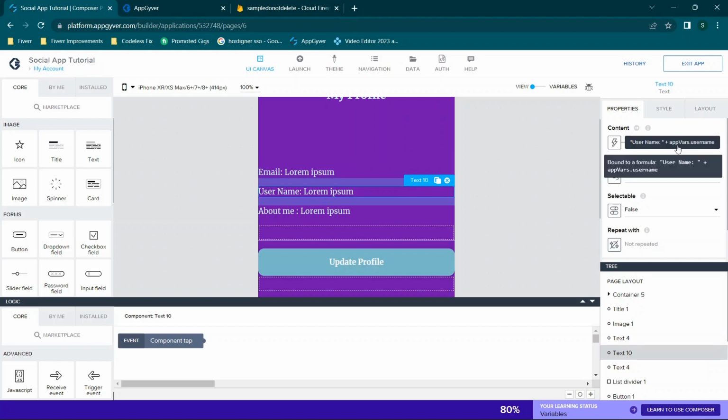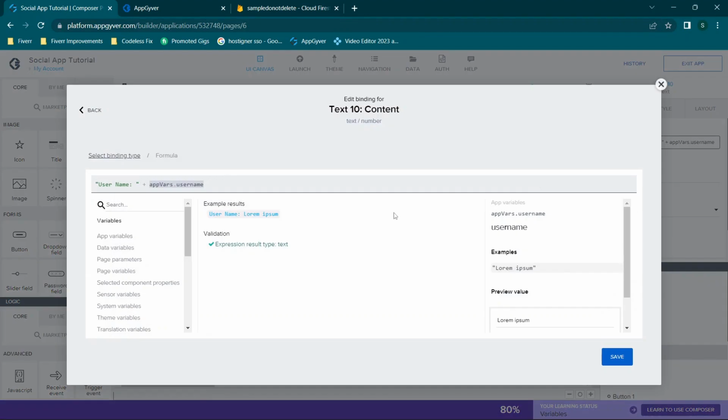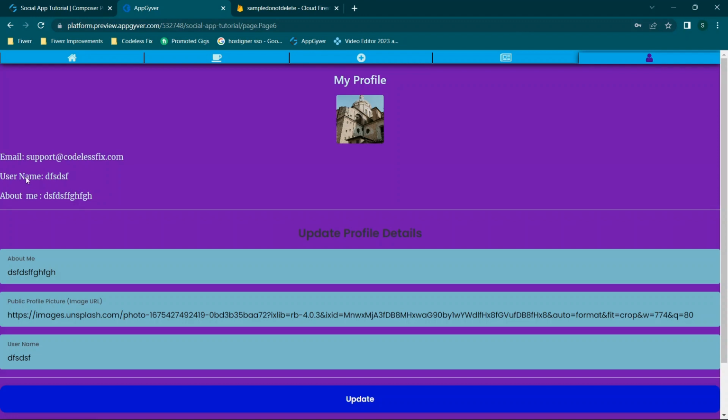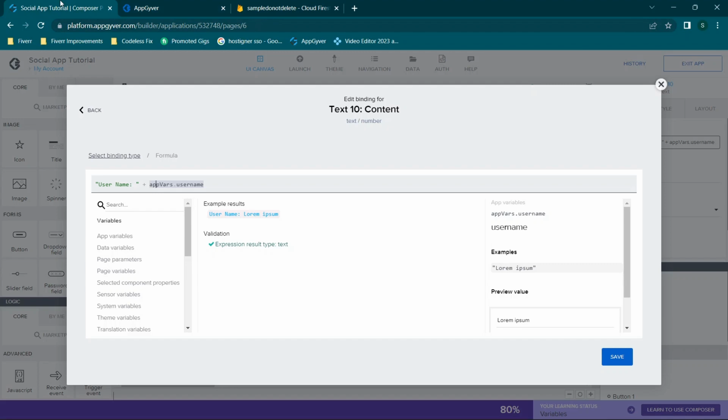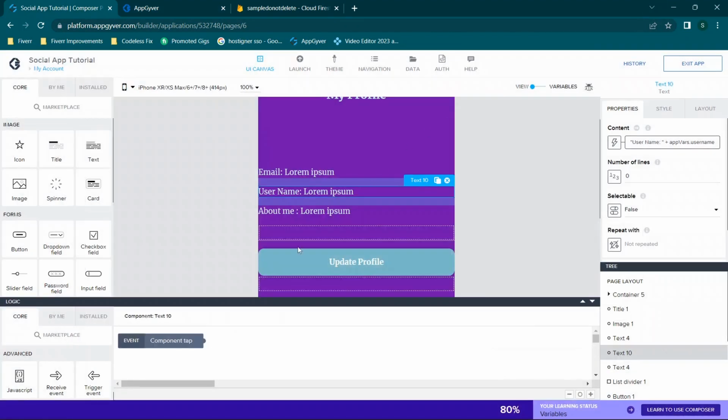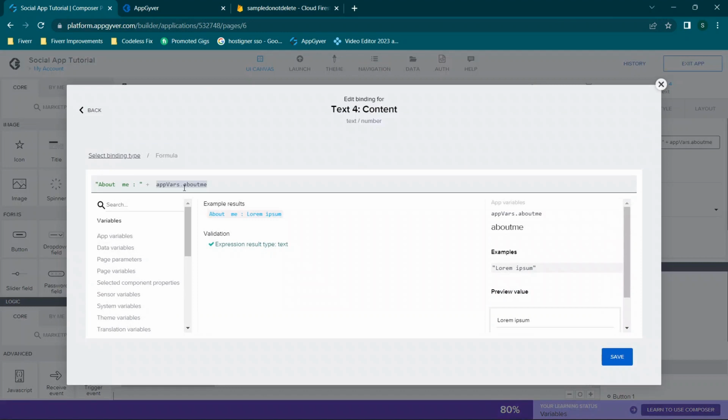Next up, we have username. You're going to need to go create an app variable for username. Again, these are very quick processes. And then you can just type in the formula field, username, and this is in quotes again because this is static text. It's not changing. And then you're adding, which is basically like concatenating, which just adds in the username whenever it's available. In this case, you'll see right here, this is what it's going to display. This is my username. This is the email. So we have those two set up. Then we go to About Me, and we'll repeat the process and have an app variable for About Me.